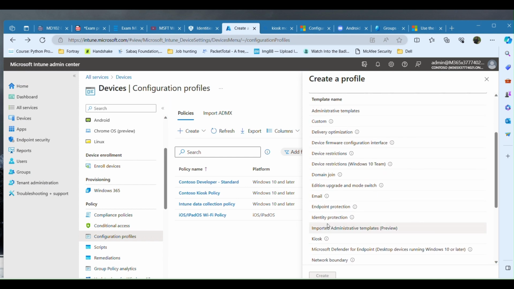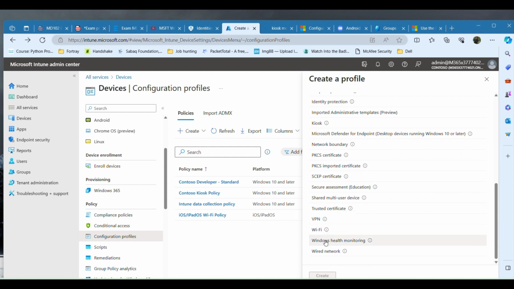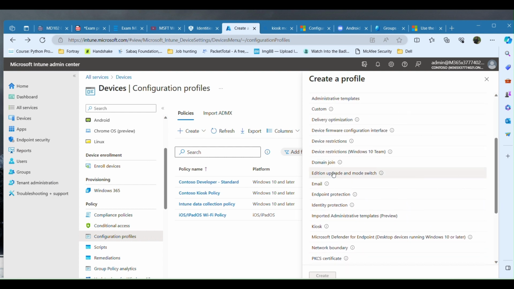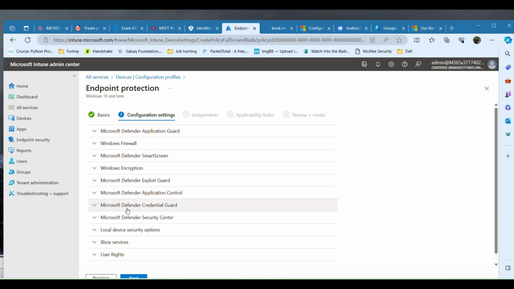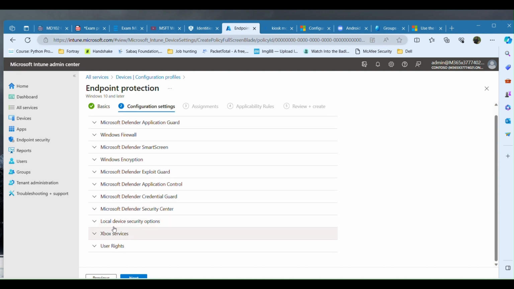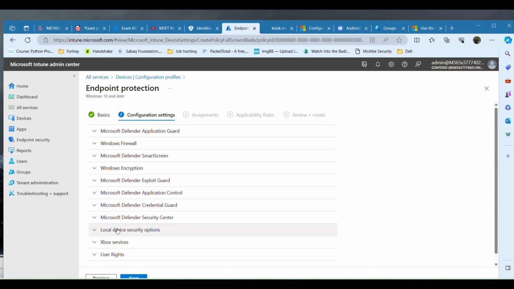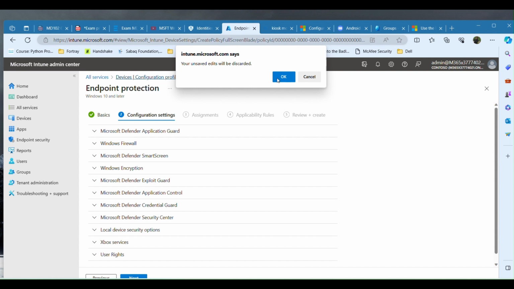We can't do the configuration profile. Where is it? Create from configuration profile. If I go to endpoint protection, and then I click next, you see here I can do only Microsoft. I think I missed it again. It wasn't there.